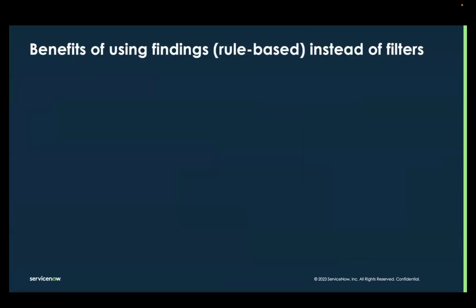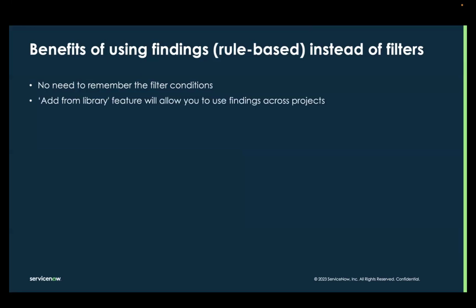Why would you not just use filters, right? So the benefits are that when you set up filters, for example, I set up a filter on one of my process mining projects. Now, if I want that same filter on another project, I'd have to manually recreate it. If you use findings instead, all you need to do is click on this button, add from library, and it will bring these findings from the process record to your project record. You don't have to memorize what filters you need to put in. It's a very simple import button that will help you do a one-time setup. It saves time, and it's also a very easy way to compare your findings across projects.